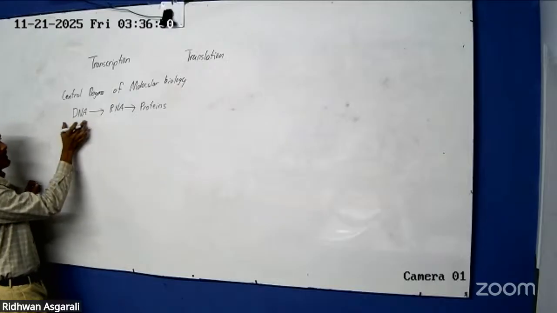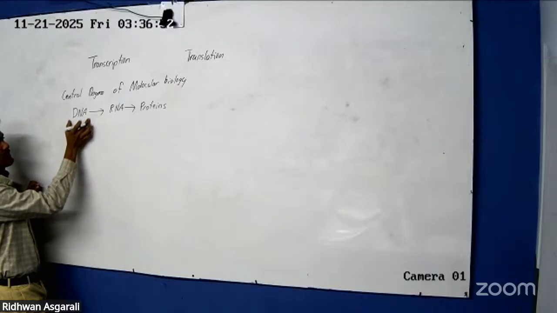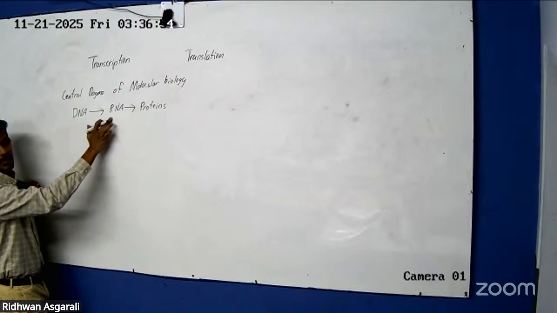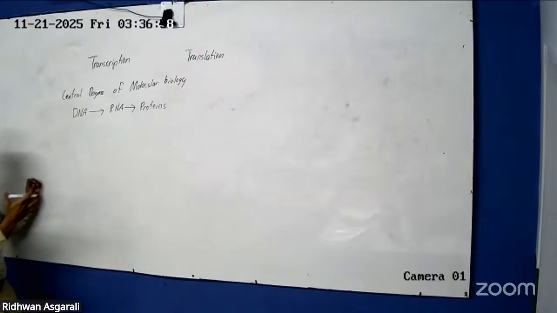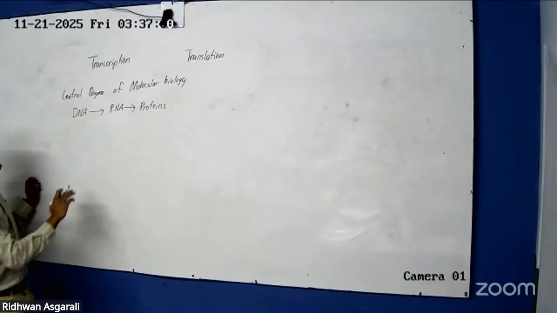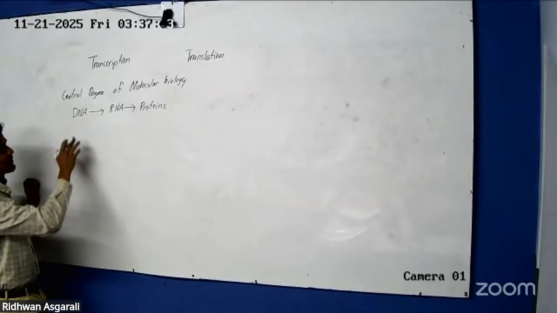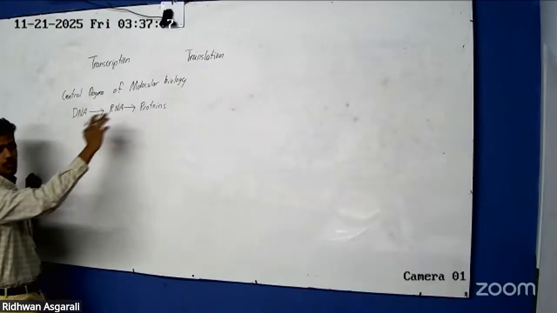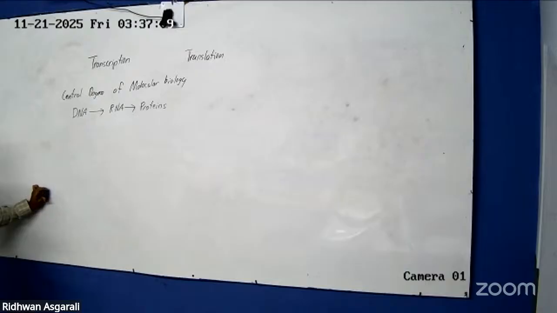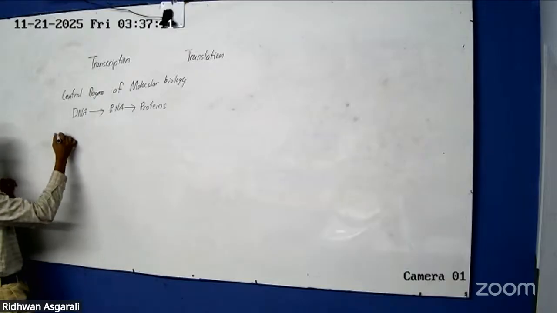You have DNA, which is something you are born with. Certain parts of your DNA will be converted to RNA, which are then used to produce proteins, which give you your physical characteristics. Okay? And there are two processes in which we perform this. The first one is transcription, and the second one is translation. Right? So the first one we're going to start with is transcription.